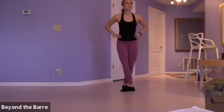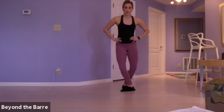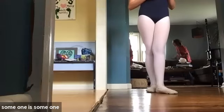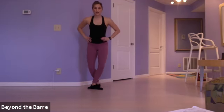Good. Now once we have both sides, let's try two to the right, two to the left. So it'll look like this. Demi-plié, brush, one, two. Now I'm going to switch sides. One, two. Right, let me see you guys do it.